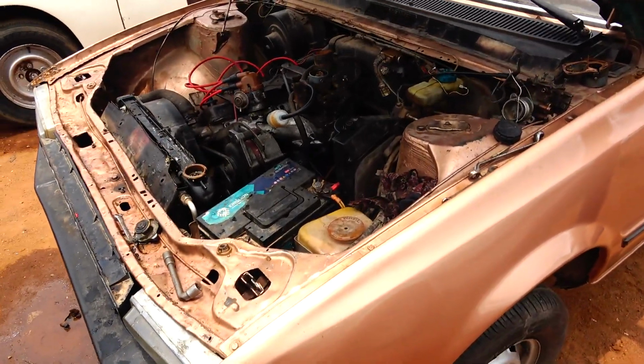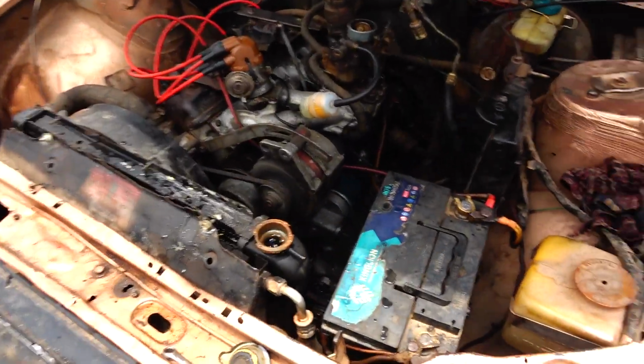At last, the engine is running now, as you can see.